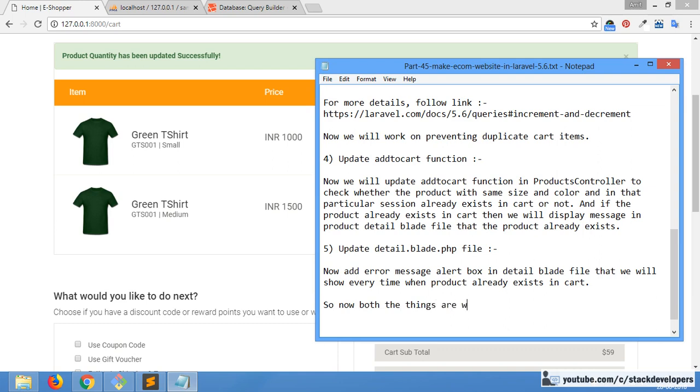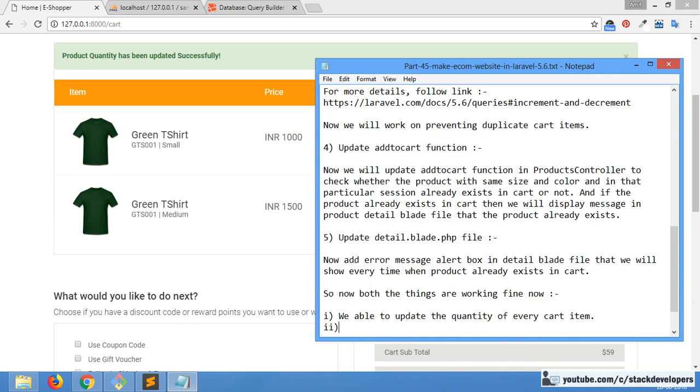First, we are able to update the quantity of every cart item, and second, we are now able to prevent duplicate cart items.